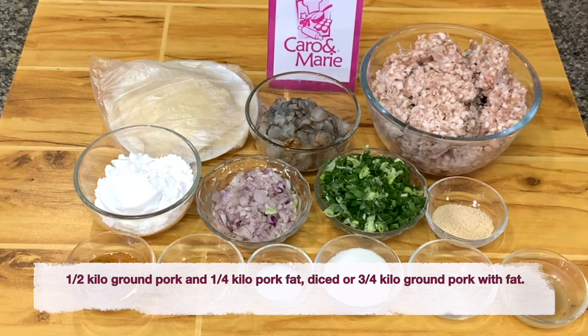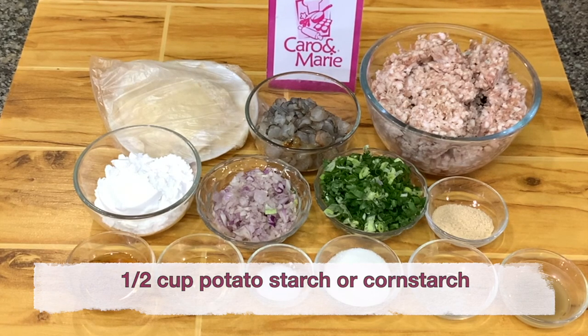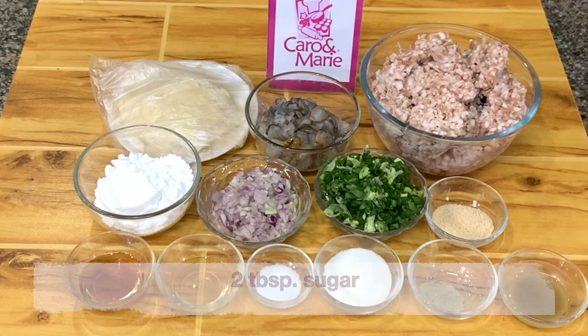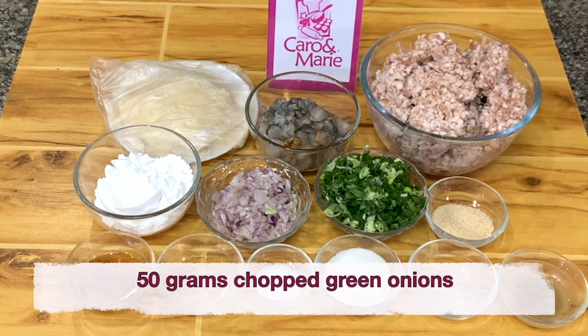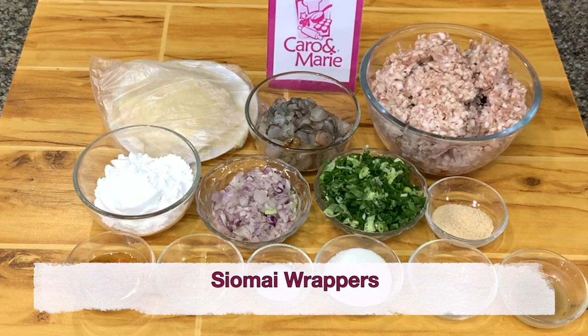1/4 kilo pork fat diced, or you can use 3/4 kilo of ground pork, which they call ordinary, which already has pork fat. 1/2 cup cornstarch or potato starch, 1 tablespoon rice wine, 1/4 kilo of shrimps peeled and diced, 1 tablespoon of ginger juice, 1 tablespoon of sesame oil, 2 tablespoons of sugar, 1/2 teaspoon of white or black pepper, 1 tablespoon chicken powder, 1 teaspoon salt, 50 grams of chopped green onions, 50 grams of chopped onions, and then you need siomai wrappers.